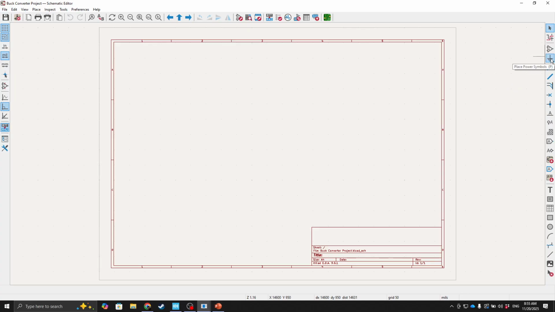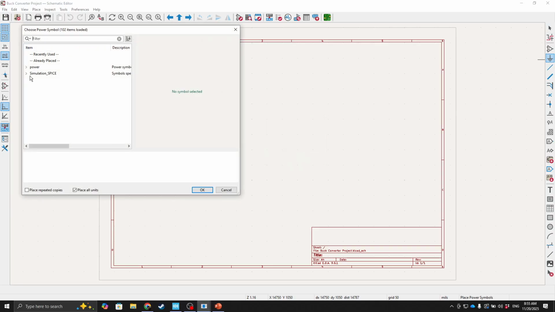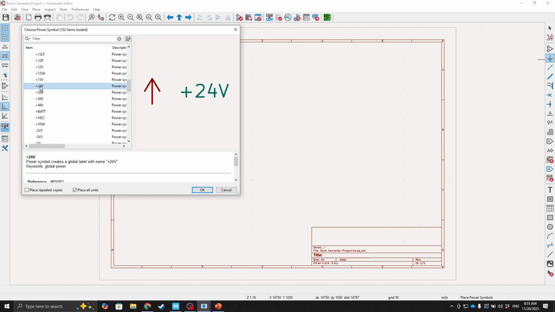For the input and output source, you can go to this symbol, like a ground symbol. This is like a power symbol, and in the power symbols you can see many things that you can use. It's up to you. In this case I will use 24 volts.